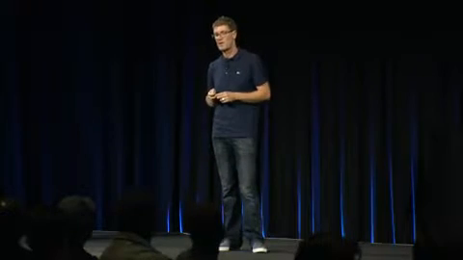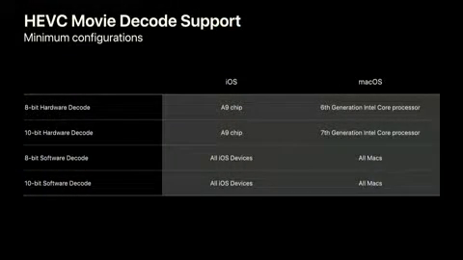For macOS, we have 8-bit hardware decode in 6th generation Intel Core processors, which is the Skylake family of processors. And we have 10-bit hardware decode support on the 7th generation Intel Core processors, or the Kaby Lake family of processors. And we have both 8 and 10-bit software decode across all of our supported macOS and iOS platforms.